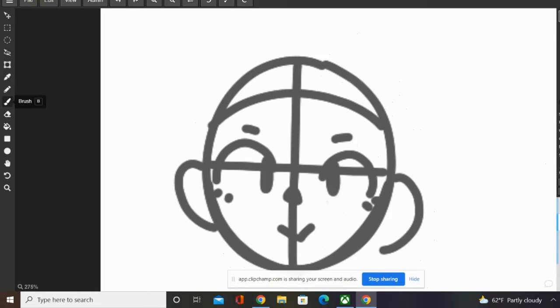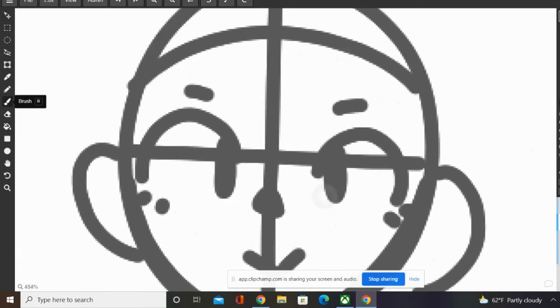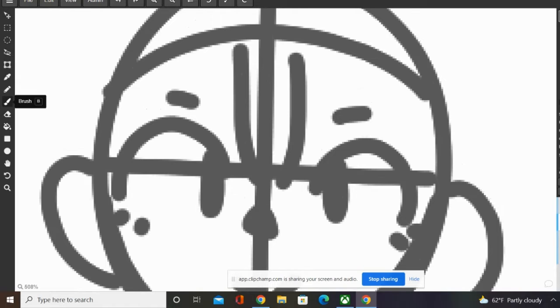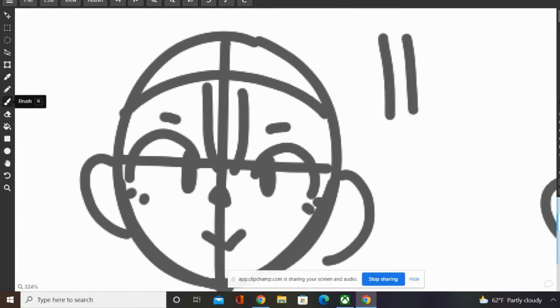So we know the shape's going to be kind of like this, maybe a little flowy to show that it's hair, but it's a good place to start with the bangs. With straight hair, the bangs are going to be kind of like that. The weight can be more evenly distributed. It's going to be like this instead of like that.